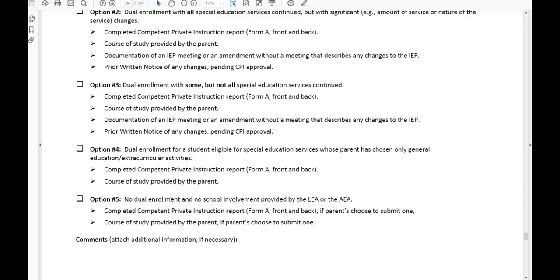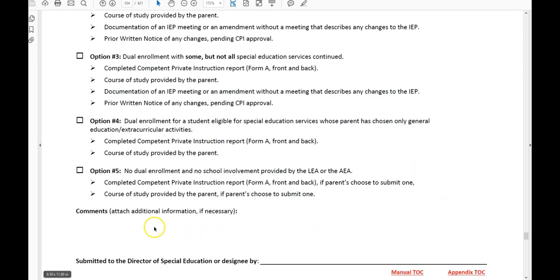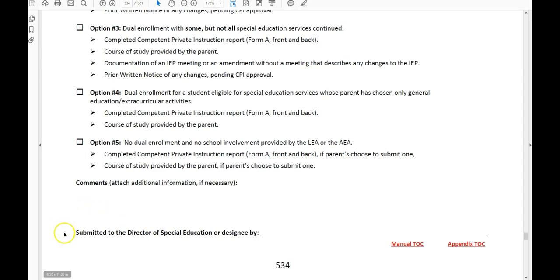And then option 5, no dual enrollment and no school involvement. So this would be parents that would completely and fully homeschool. And so there's a space for comments, and then this would be submitted. Again, we're saying our designee this year would be our RAs, who would then collaborate and make a recommendation to our Director of Special Education.